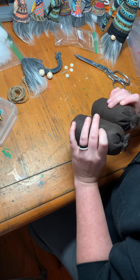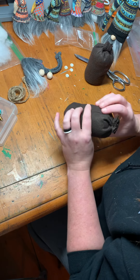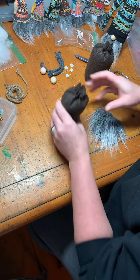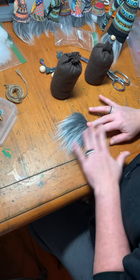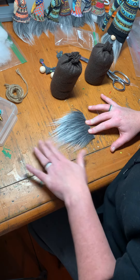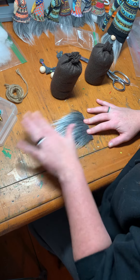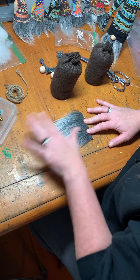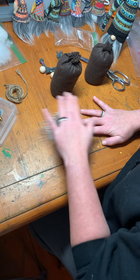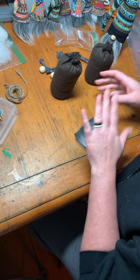Next step: make sure your seam is in the back. I'm just gonna do one for now because I only have one boy gnome. I like to just kind of fix the fur a little bit. I've done this to all the beards before packing but there's always extra hairs - they get in my nose when I'm cutting it, it's horrible. I'll just get them all going the right way.